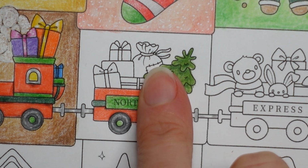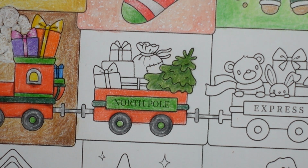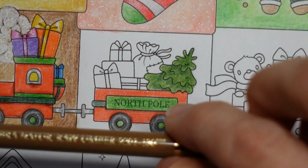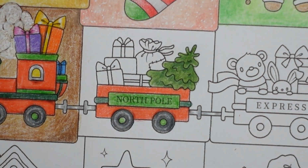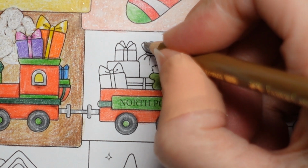Right, let's do the sack. It's quite nice sometimes to do it in a red or a green, like Father Christmas's sack, but actually I'm going to do it in what I think might be a sack colour. I'm going to grab the raw umber and start with that. Whoops, oh dear, sorry, I should tie it down.